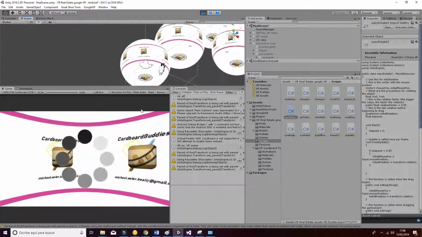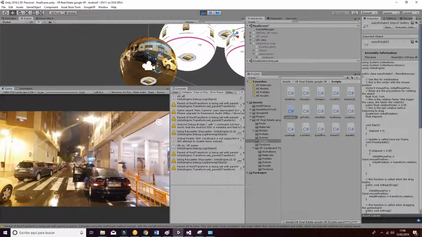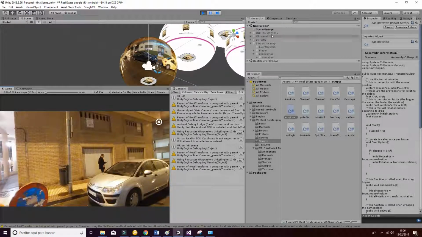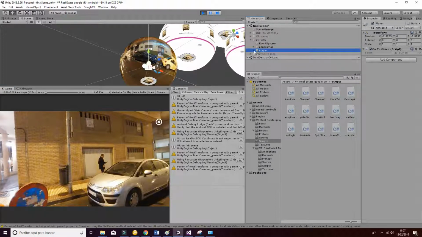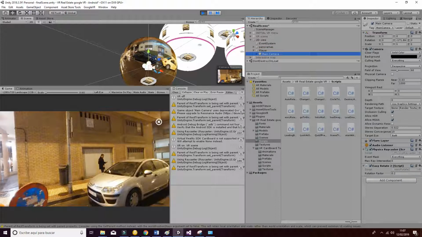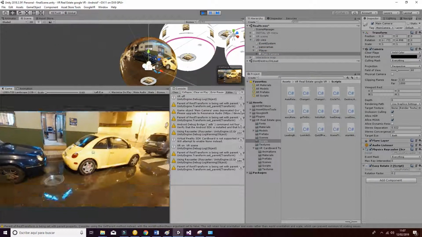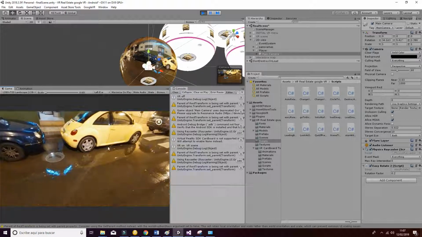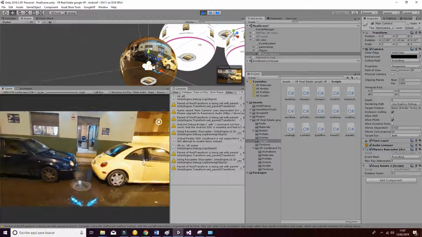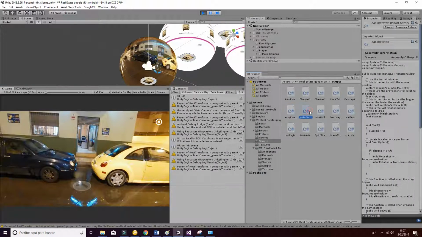So as you can see here, what we are doing is changing the rotation of the camera. If we go to the 2D view, that is the one activated, and to the player, and in main camera, you will see how the camera is rotating depending on how the player moves their finger or clicks on the screen. So that is controlled by the easy rotation 2.